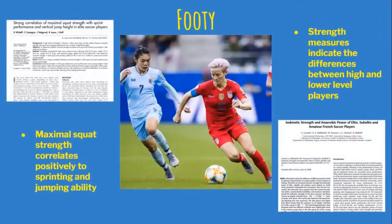They examined Rosenborg FC, who are the most successful Norwegian team ever. They examined measurements for maximal strength against tests for things such as sprinting and jumping performance to find that there was a positive correlation. And as they rightly put it, this is a logical conclusion, which comes down to basic physics, meaning that if you're able to increase force and mass stays the same, then you'll see an increase in acceleration.